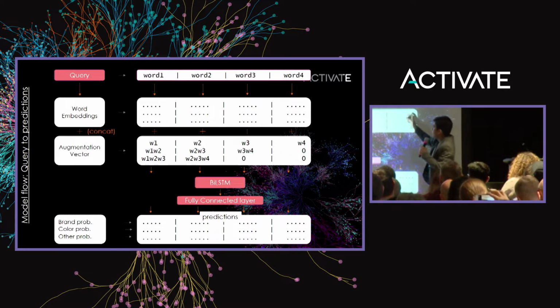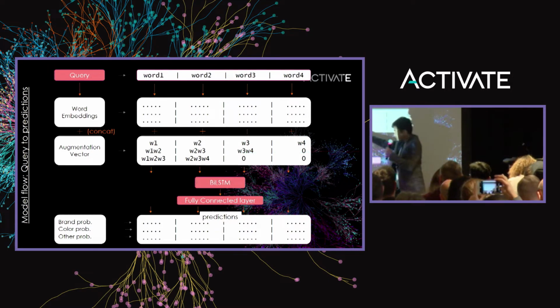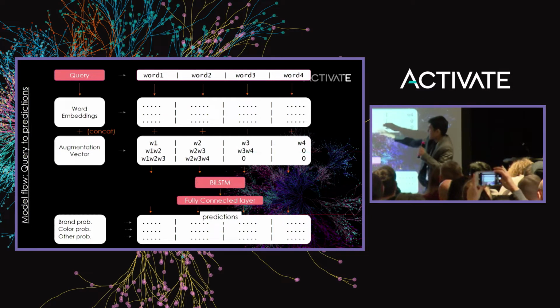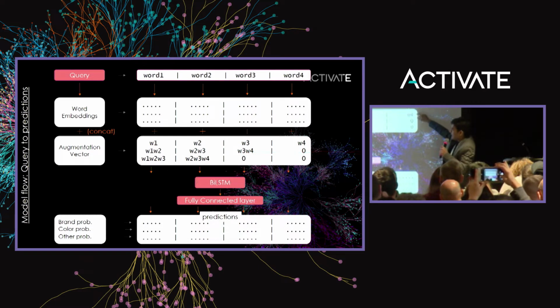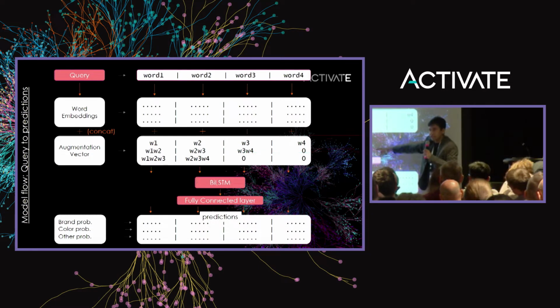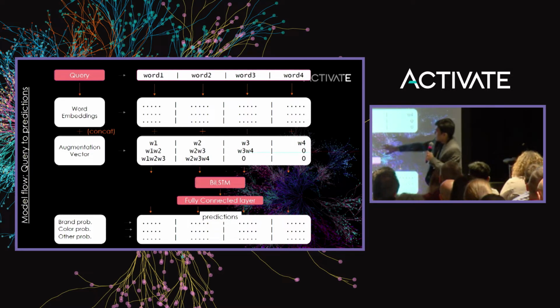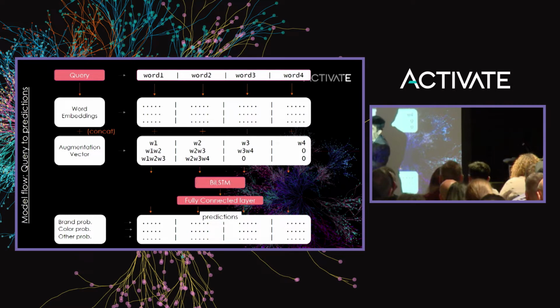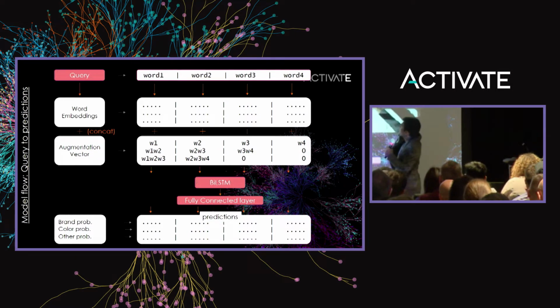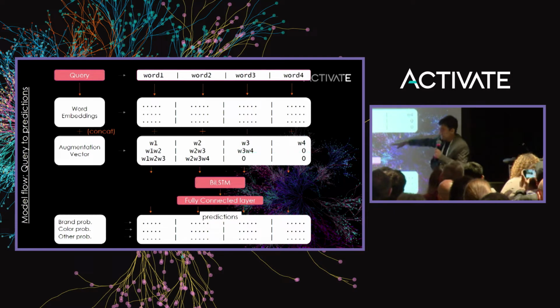Like I have said earlier, we encode the results of the unigram matches, the bigram matches, and trigram, and so on. Now we concatenate both these pieces of information and feed them into a bidirectional LSTM. The bidirectional LSTM gives us a hidden state at every time step. So there's one hidden state emitted when it looks at word 1, then a state when it looks at word 2, word 3, and word 4. These hidden states are processed through a fully connected layer and a softmax, which finally gives us the probabilities.